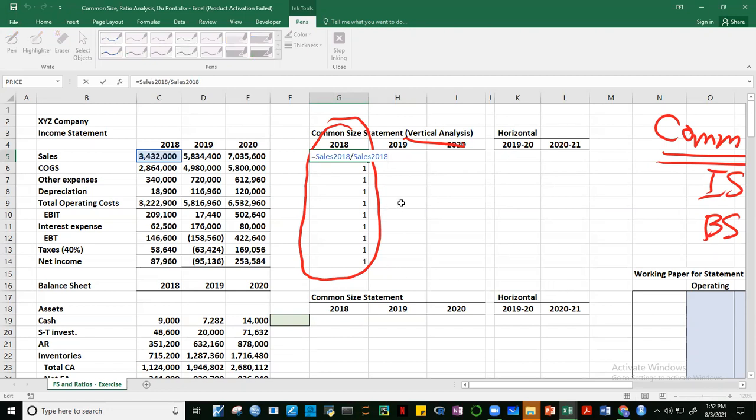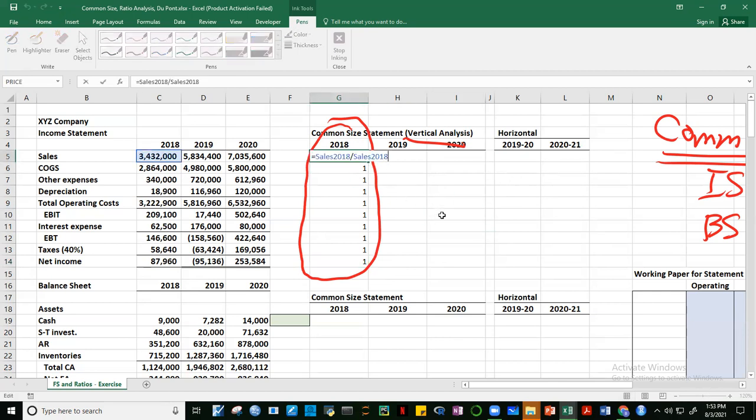Very easy, no? Okay, sabihin ko na yung answer, guys, ha? Yung sales 2018 sa denominator, tama yan. Dapat naka-fix dyan. Pero ito, yung sa numerator, mali ba to? Guys, is it wrong? Yes, it's wrong. Kasi ayaw natin na naka-fix din dito. So anong gagawin ko dito, guys? What do I do here? If I link to C5, talagang drag down, dinag down ko na, no? Let's see, pag dinag down ko to, I dragged it down, we get the wrong answer. It's still sales over sales 2018, sales 2018. So mali. We need to adjust the formula.